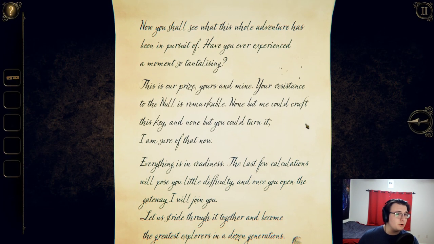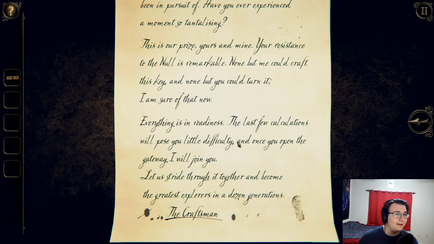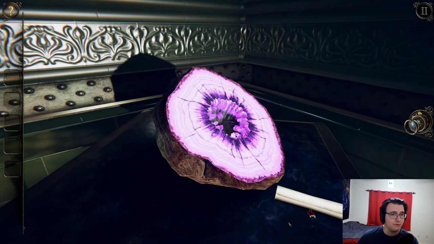Now you shall see what this whole adventure has been in pursuit of. Have you ever experienced a moment so tantalizing? This is our prize, yours and mine. Your resistance to the null is remarkable. None but me could craft this key and none but you could turn it. I am sure of that now. Everything is in readiness. The last few calculations will pose you a little difficulty. And once you open the gateway, I will join you. Let us stride through it together and become the greatest explorers in a dozen generations.